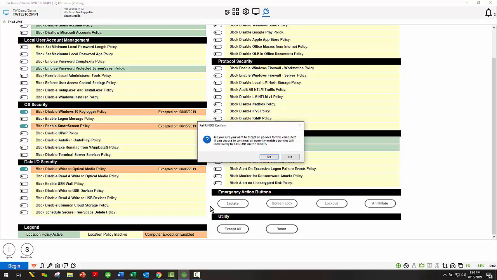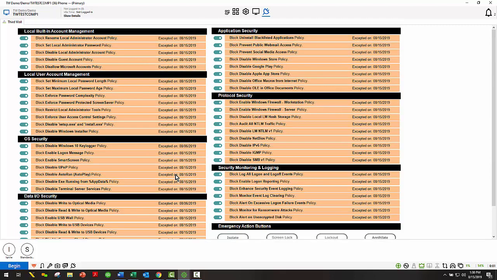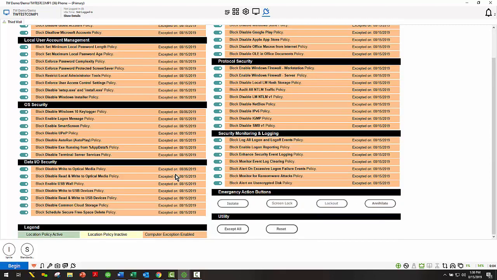And we're going to make an exception. We're going to issue an undo for everything that's turned on. And everything's going to turn orange. So we just issued an exception for everything that was turned on, just like that. So now this is a clean computer from a third wall state. Now, important to note that this did not issue an undo for any of these orange ones that were not already green. So it only issues undos for ones that were green where the policy was already active. Important point.